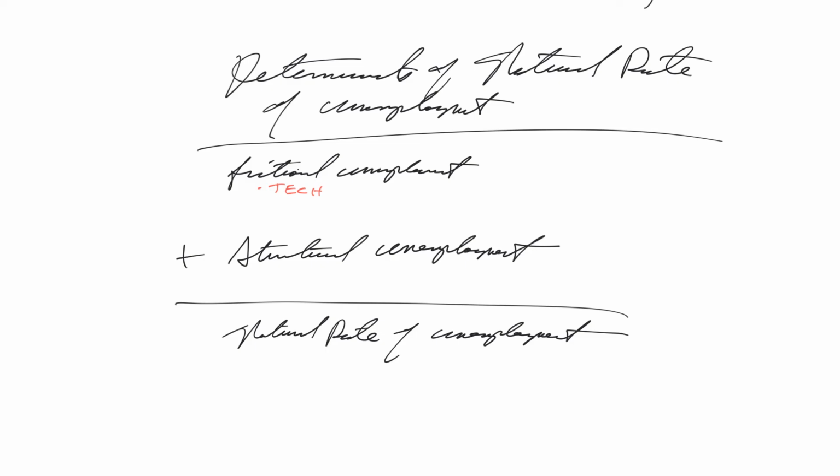Now, how do you find a job in Atlanta? Well, you go onto some job site on the internet, some website, you fill out an application right then and there. And this can be done in a flash. So what happens to frictional unemployment as technology speeds up this process? It goes down.